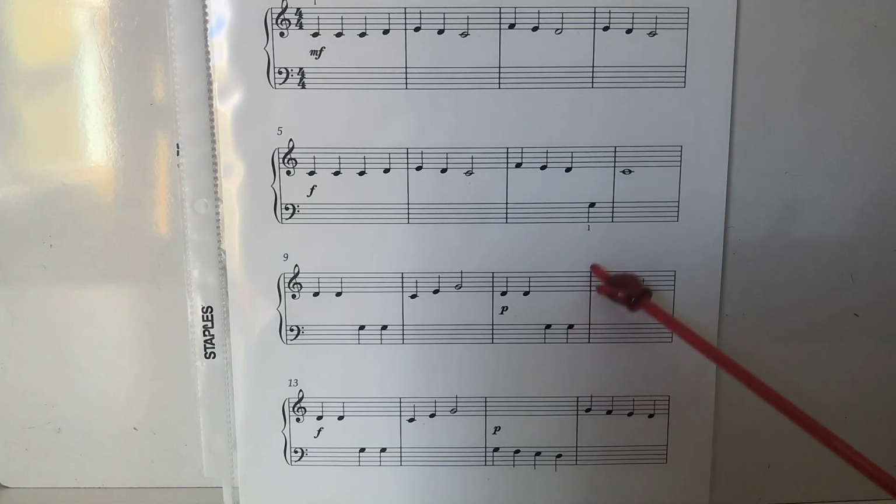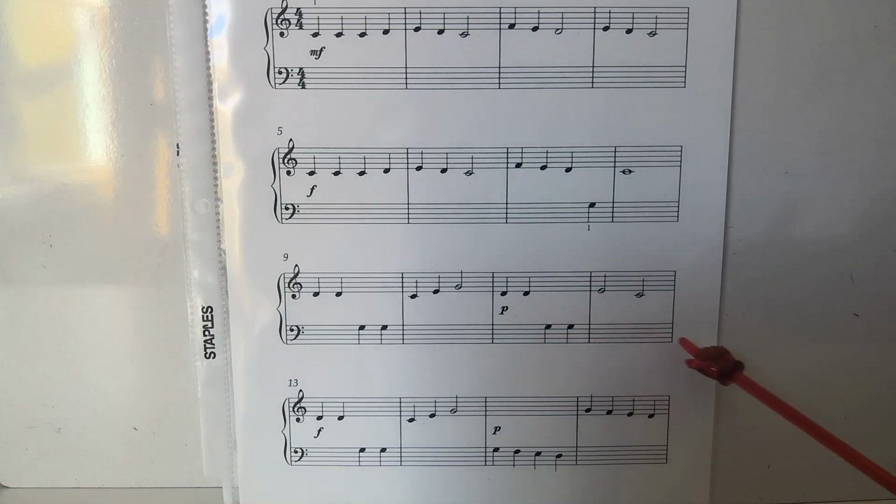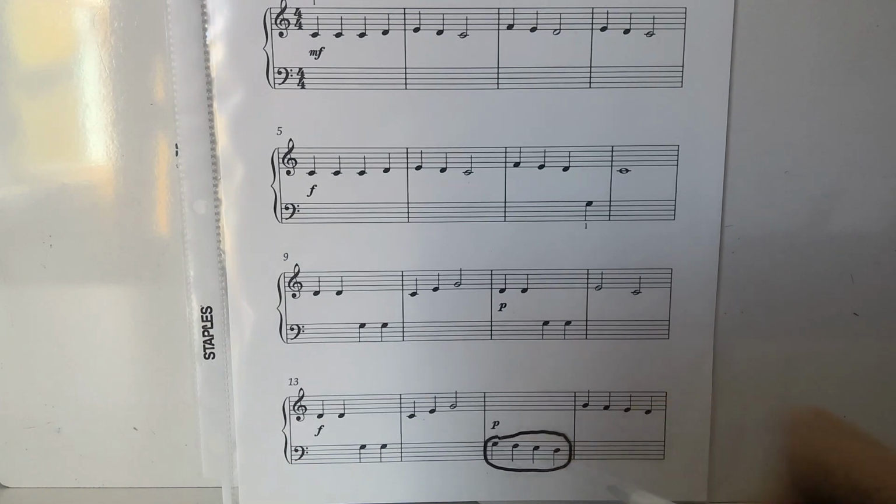Wow. Looks like finger one is going to be busy playing Gs. Keep going. G and G. Ooh, look, we have some different notes this time. Let's circle this measure. Well, I'm going to circle it. You don't have to circle yours unless you have a dry erase marker.